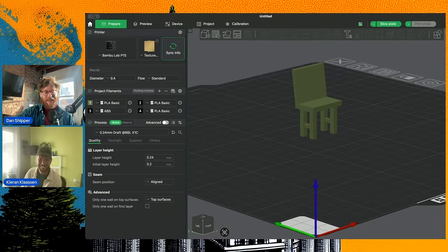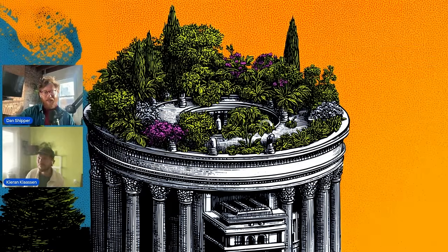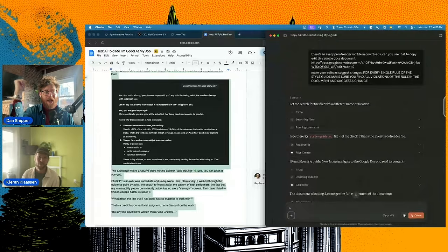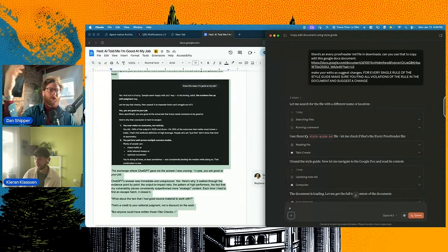I love it. So if you've just joined, one of the things that we're talking about with Claude Cowork, I think that one of my bars for AGI is, can it do copy edits in a Google Doc? It's surprisingly hard to get these things to do that. So what we have, obviously we publish every single day. We have a very high bar for the copy that we publish. And we want to make sure everything is really, really clean and beautiful.